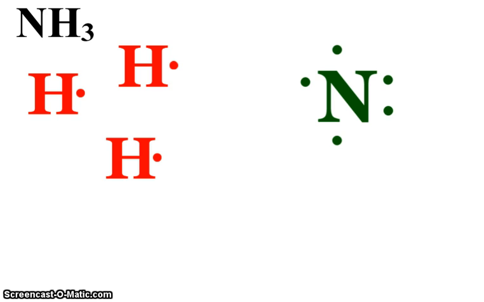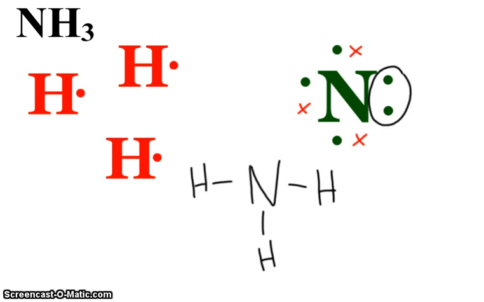So hopefully you can see that the hydrogens can plug in right there. So when I draw, I'll have my nitrogen. And I need three hydrogens with single covalent bonds on three different sides, doesn't matter which sides. And then I have to remember to bring over these two dots, these two valence electrons.